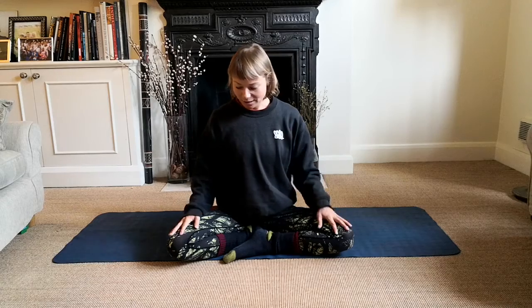So find a comfortable seat or lie down. You can lie down for this, it's absolutely fine. I'm gonna stay seated because it will be better for you to be able to hear me. But it's also really nice to lie down to help you feel really relaxed. Lying down sometimes makes you feel a little bit less focused. So if you prefer to stay seated, then just make sure that you feel really comfortable.